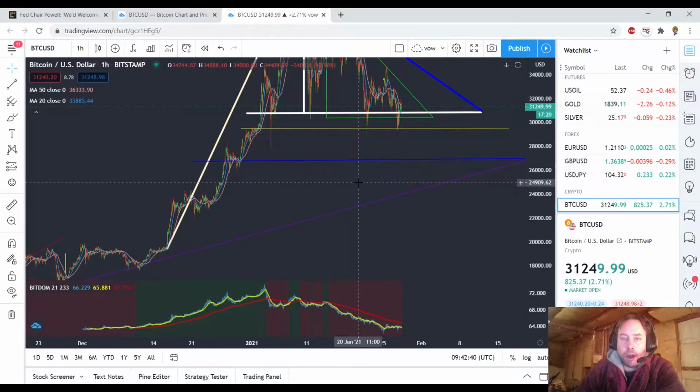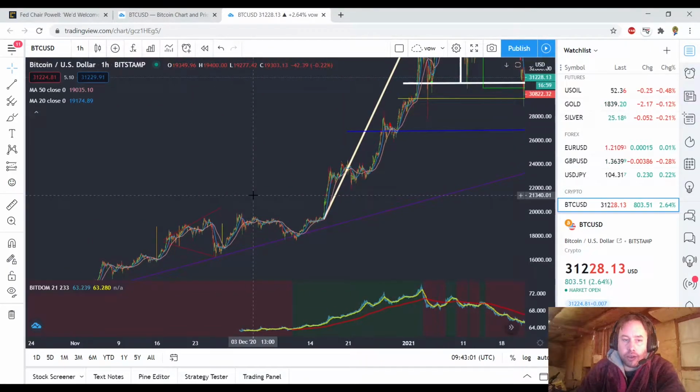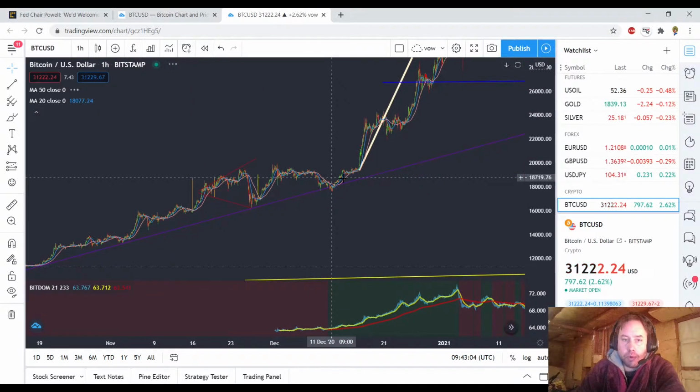So if I were to get in now, I would not have my hopes up too much to go all the way down here. And down here seems a little bit unlikely on this huge support. I don't think we need, in the current bull market, to go down and test this, because I think most people are of the sentiment that they will buy down here, and I think the market knows that there is a lot of people that will come back in here, because this would almost reset Bitcoin, not entirely.